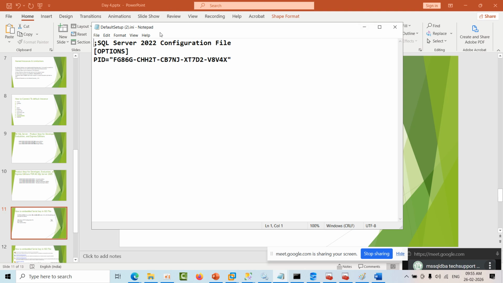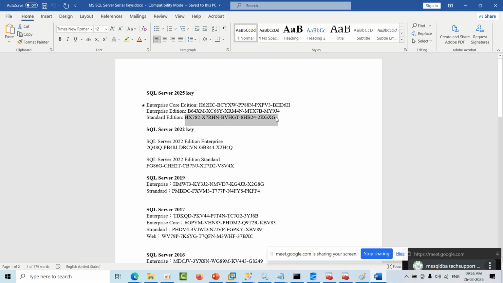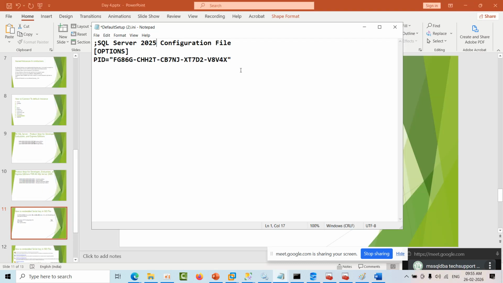So now what I am doing, I am replacing the 1.5 with this enterprise edition, or I will go with this one. Copy. Yeah, I am saving it. Close this.